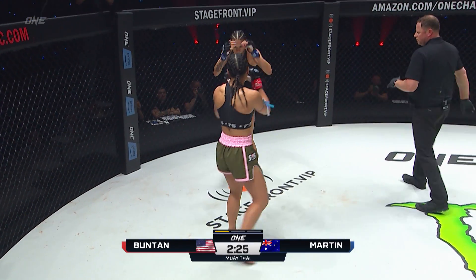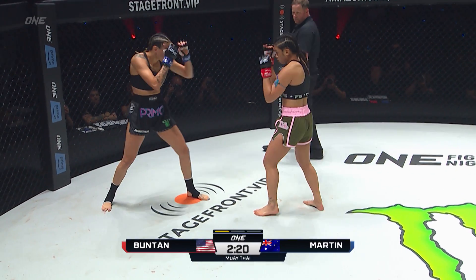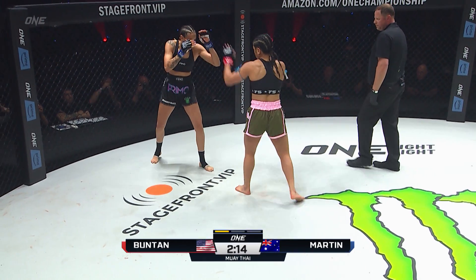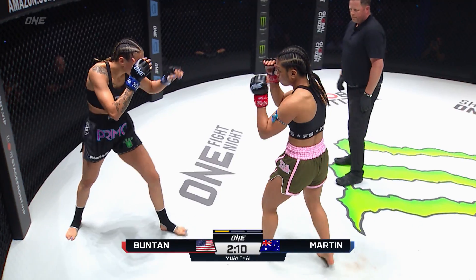Nice little combination from Boonton on the way in. Pay attention to Boonton's footwork. She loves to take two steps forward and then slide back. Or when she's counter striking, she'll take two steps backward and then step to the left. It's a beautiful footwork combination that puts her in perfect placement for her right hand.